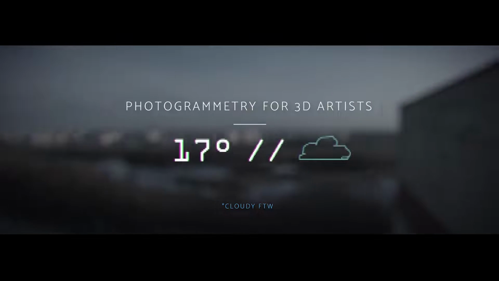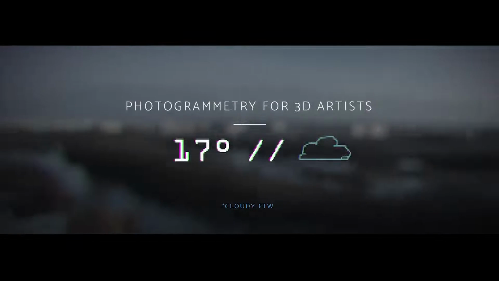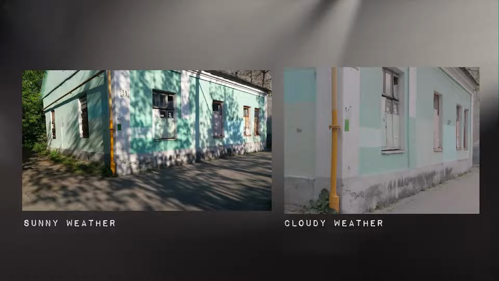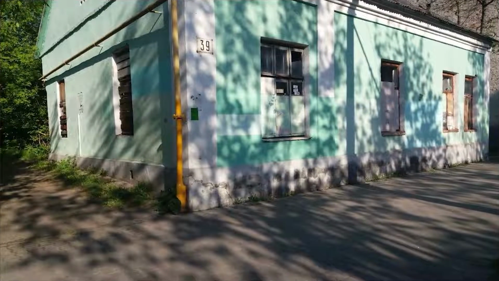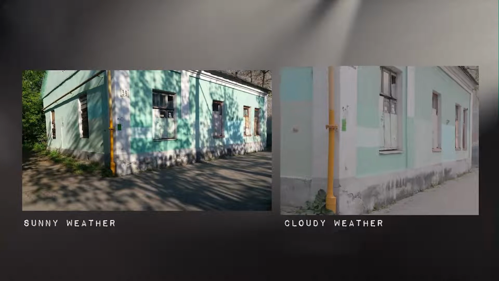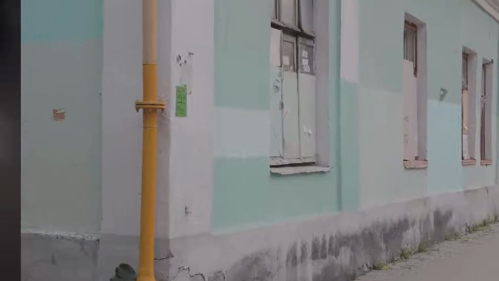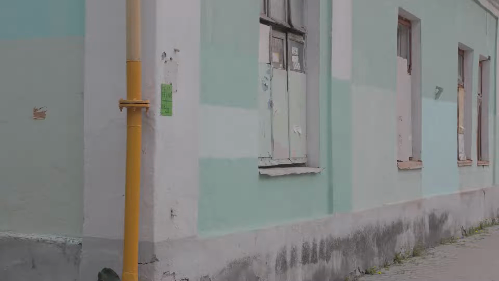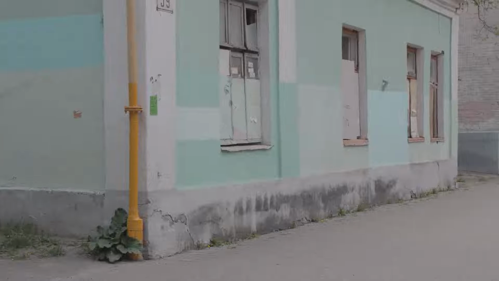Regarding pre-planning the weather, we should aim at getting cloudy weather ideally. The sunny weather obviously produces hard shadows, and they are tediously hard to erase in post. The perfect type of weather for photogrammetry is overcast, cloudy weather without rain. Even if it may seem that the overcast weather produces this kind of featureless look on the object, it's not the case.